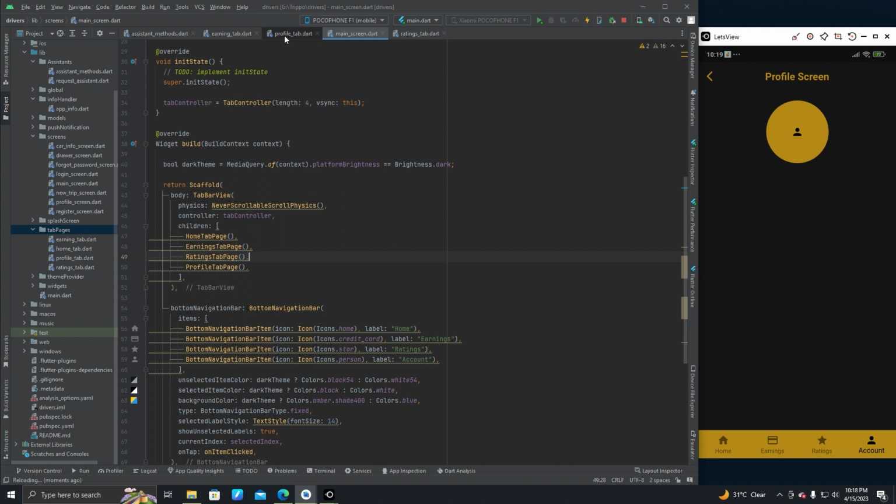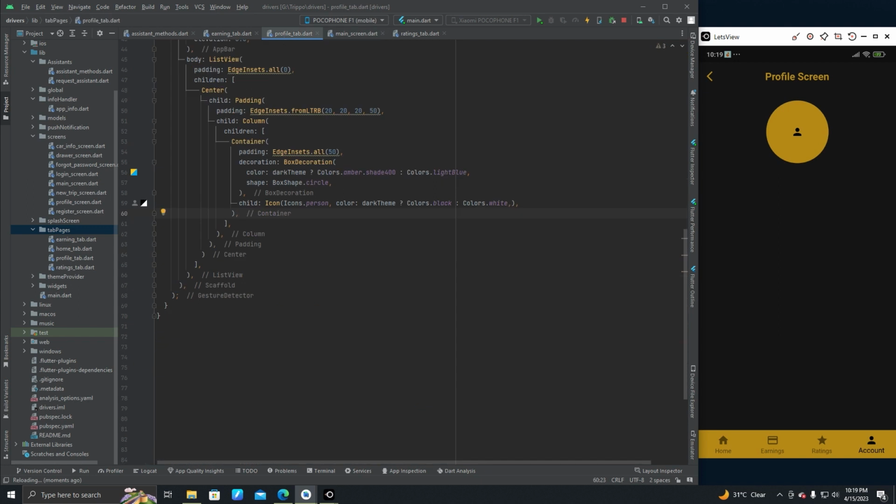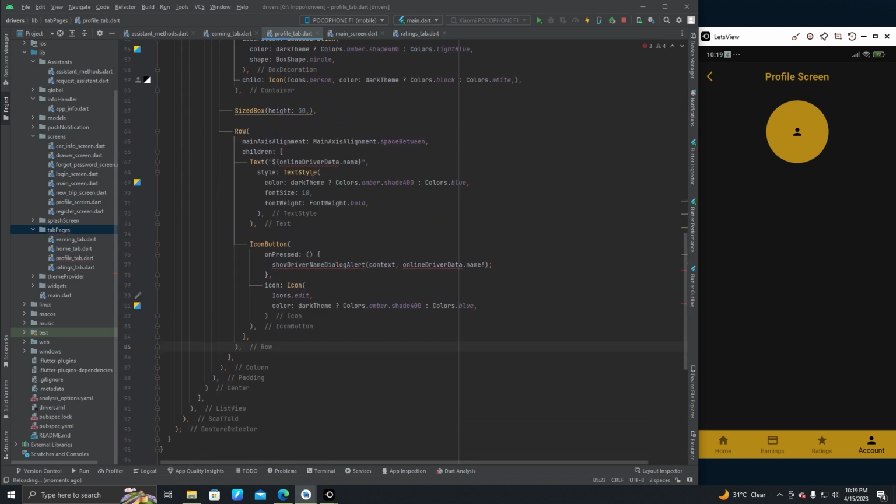So in our profile tab page, I have to add a size box of height 30. Then we can add a row for online driver data as text, and we can make a new function.